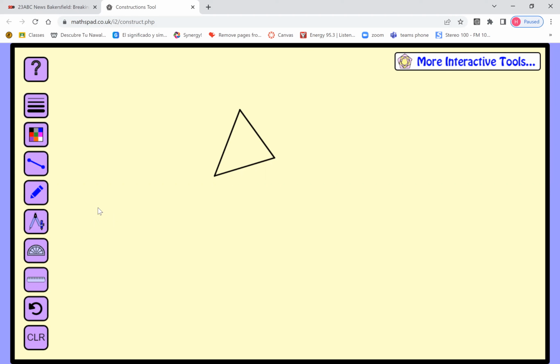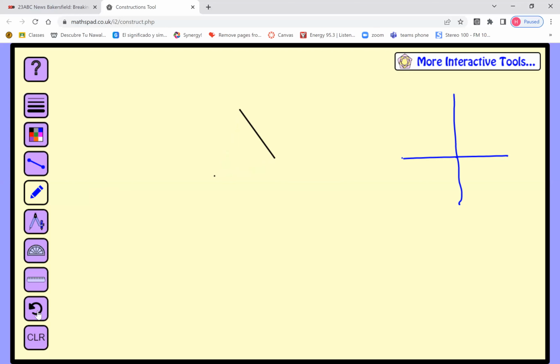Let me remind you of something that we did last week. I'm going to freestyle my work here in this one. But remember how last week we had a segment. One of the works that we did last week, we call the perpendicular bisector. We had a segment, and then we were able to find another line that crossed 90 degrees in the middle. Remember that? We did the perpendicular bisector. Remember, crosses 90 degrees through the middle. So I'm going to use that idea to find the midpoint.